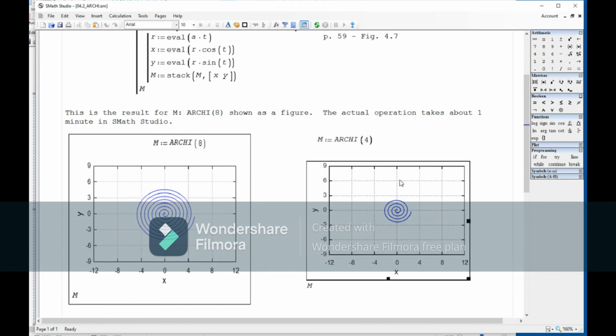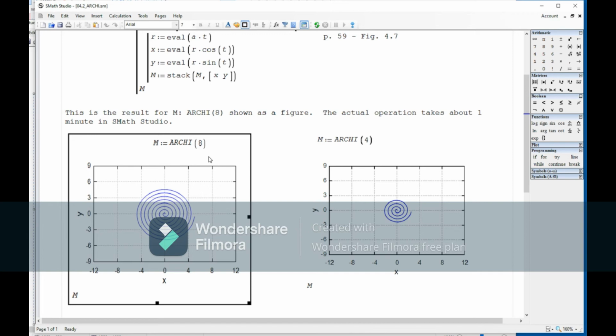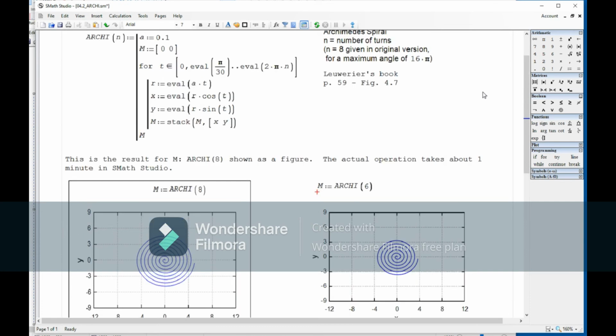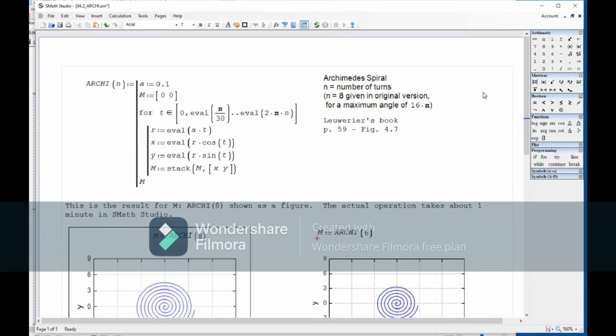And so this is the case for relatively small numbers here. Actually, the Archimedes with 8 took a long time to produce, and so I took a picture of it to put it in here, so you don't have to be waiting. But this is our Archimedes for 4. This one was generated relatively quickly. Let me see if we can do it with 6. It's going to take some time, and so I'm going to pause it and show you. No, there it is. It didn't take that long. Anyway, so that's the idea behind the Archimedes spiral. That's the second case.